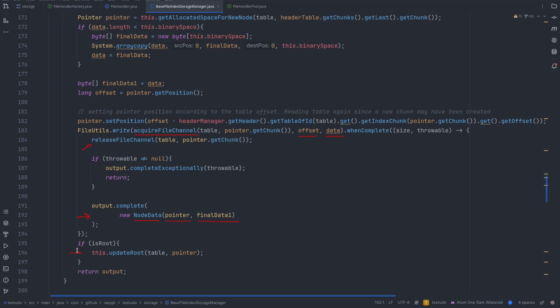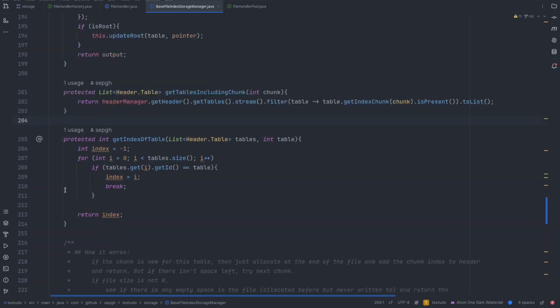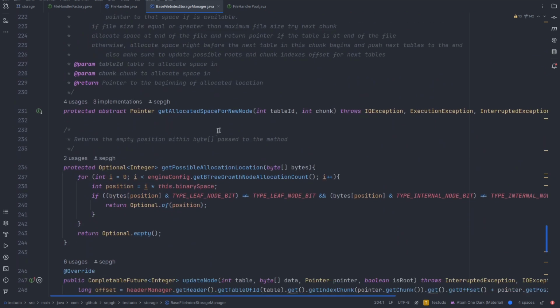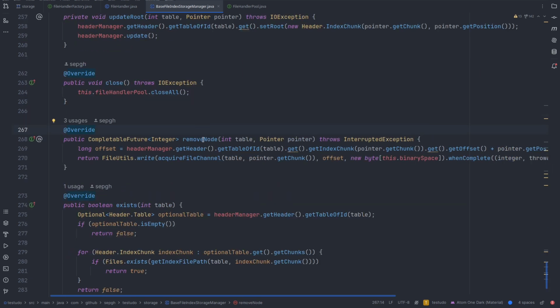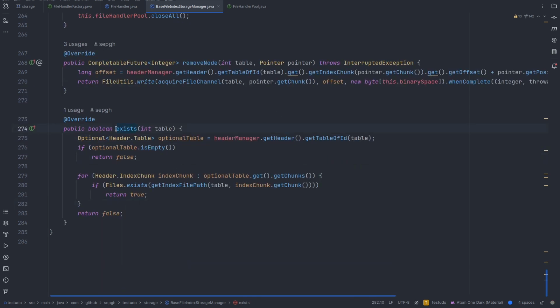Also, if the node was root, we will update the root node in the header file. The rest of the functions are pretty straightforward. Updating a node has very similar behavior to writing a node. For now, removing a node means that we store an empty byte array in the location of the node. And to see if a table exists, we just check if the file of the table exists.